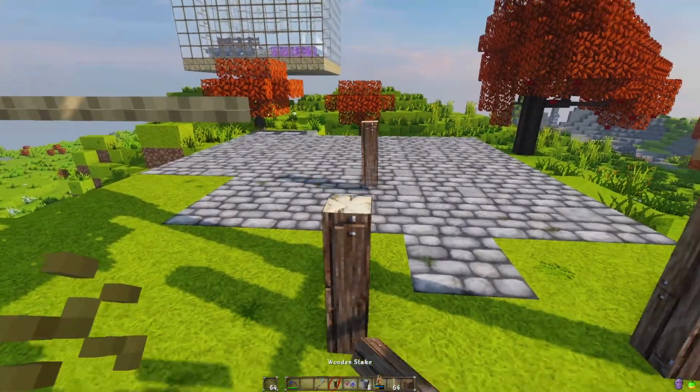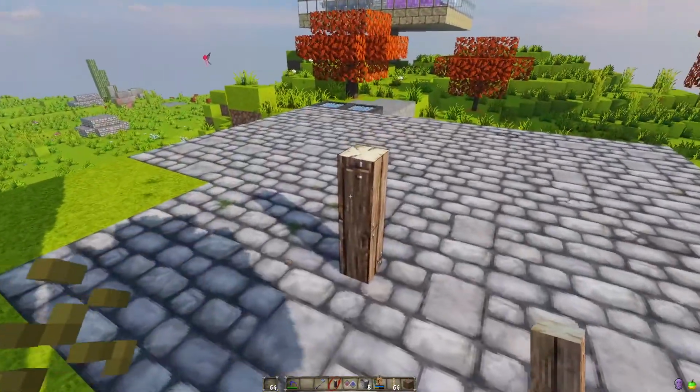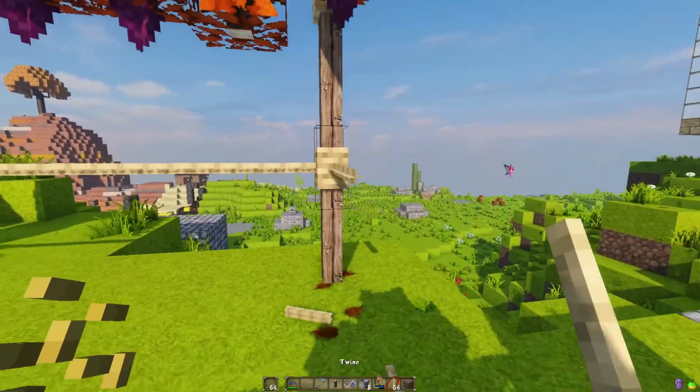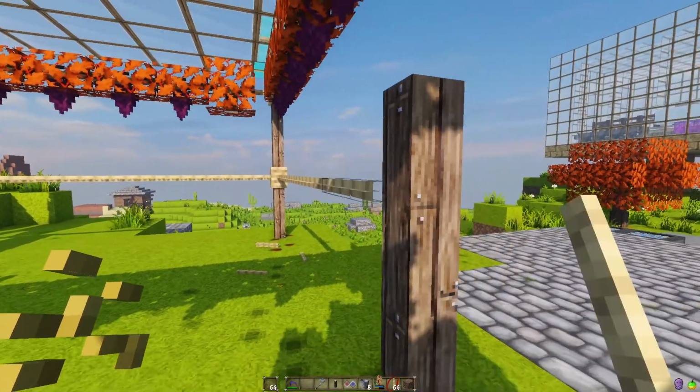You know, the skill. Why do they keep placing things so weirdly? It's not where I am looking, I swear. Oh, why would you, son of a... Why would you destroy the whole thing just by that one block update?